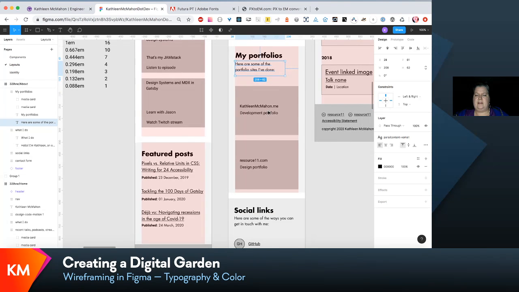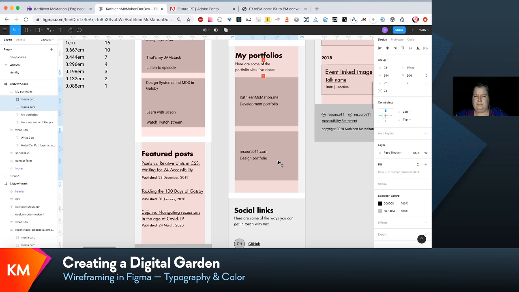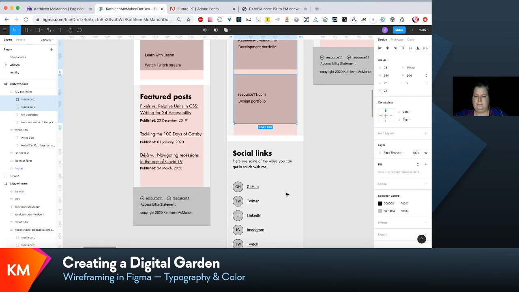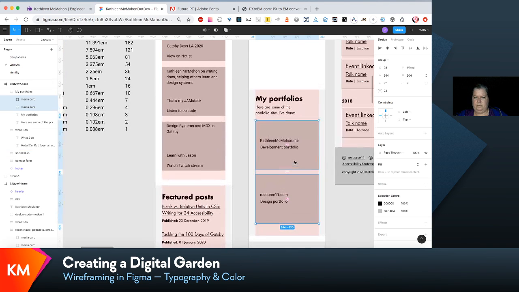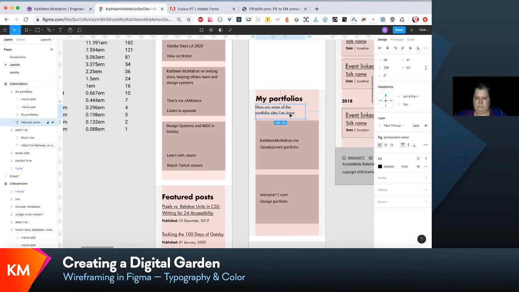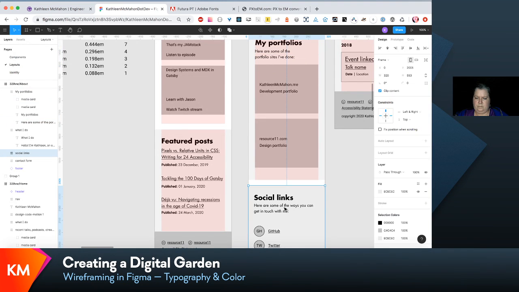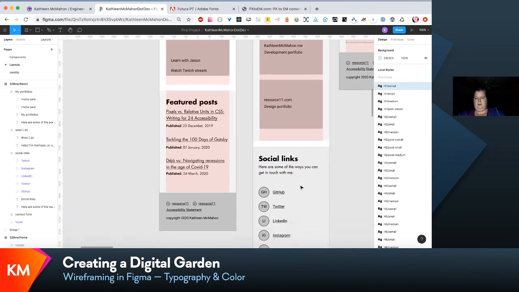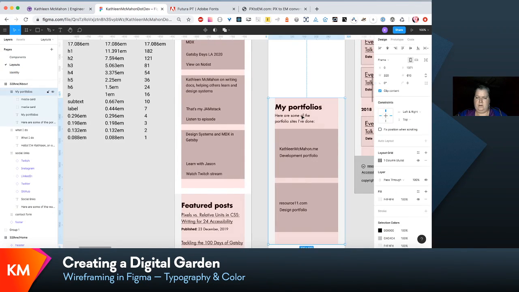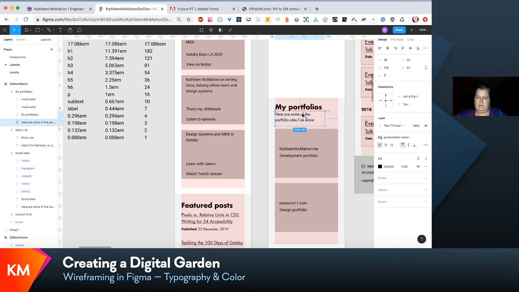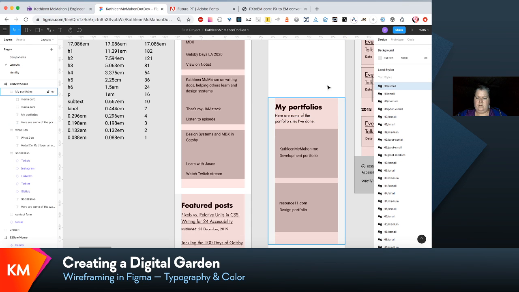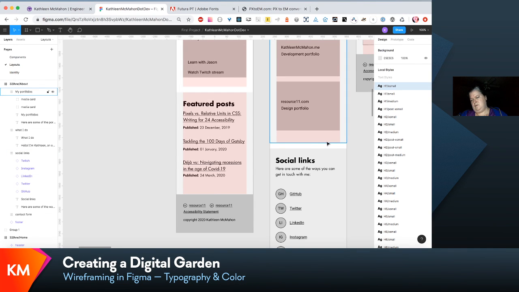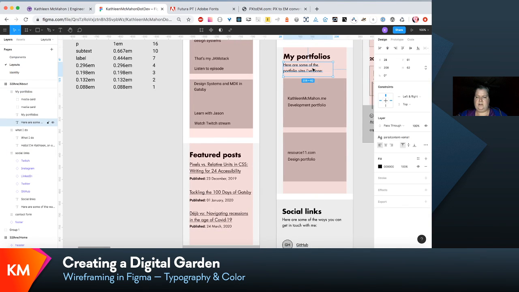That just reads better when it's like that. That's the spacing I like, which means this one has to go up a bit.